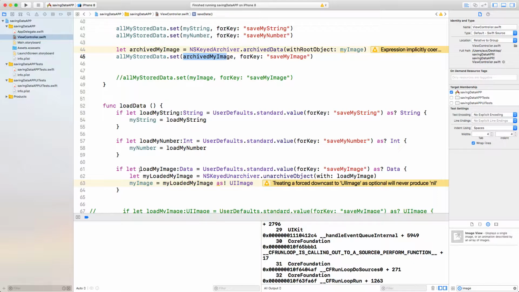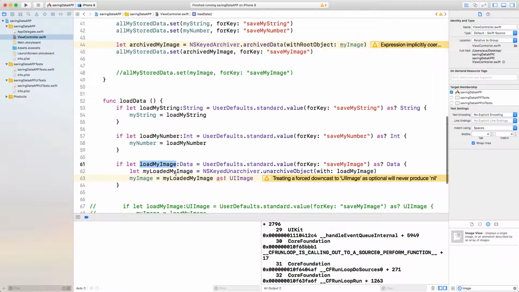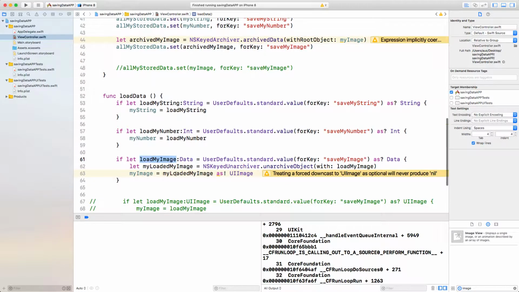So archive image is now loaded in load my image, but load my image is archived. It's of type data. We don't want that type data. We want type UI image. So we took load my image, and we unarchived it, and we stored it in my loaded my image, and we took my loaded my image and we saved it in my image, and we told it what type of data it is once you unarchive it.